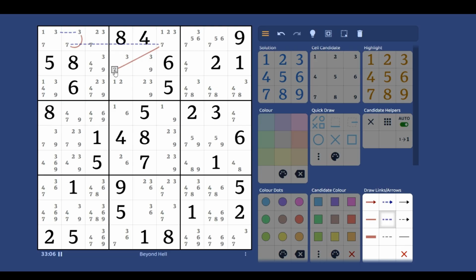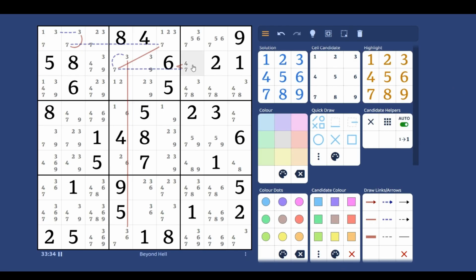One of these chains, we're going to go down. So this 7 is weakly linked to this 3, and this 3 is strongly linked to this 3. So that is our subchain that's going to go down here. And then we're going to have another subchain that goes to the right. So this 7 is weakly linked to this 7, which is strongly linked to this 4. Now, there's not much we could do going from this 4. It's not weakly linked to any other strong links.